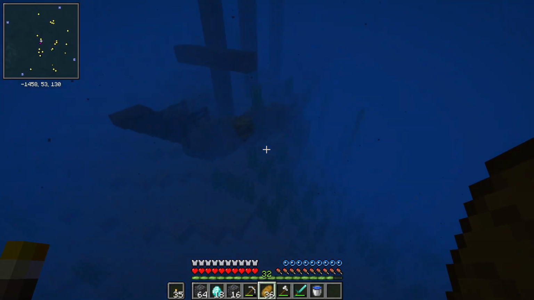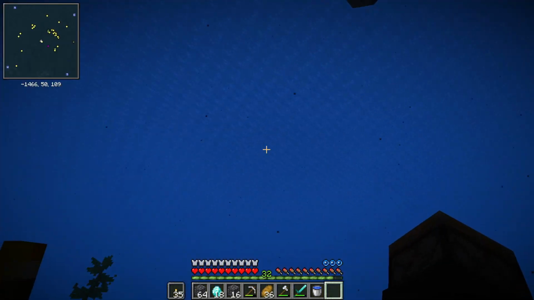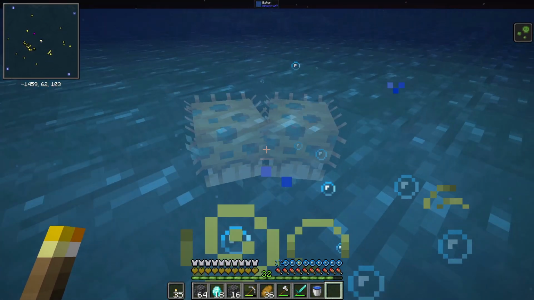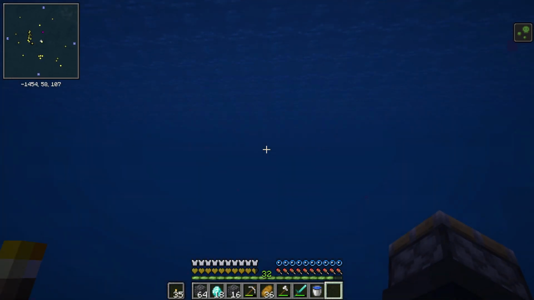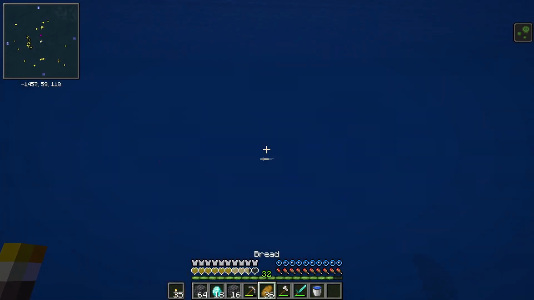Crap, crap, crap. A shipwreck. Okay, let's go and see what's in the shipwreck. Oh, crap. Oh, God, I'm gonna drown. Oh, there's so many. Oh, they're not ocean creepers. They're something else. What are they? Well, they are ocean creepers. I'm gonna die.